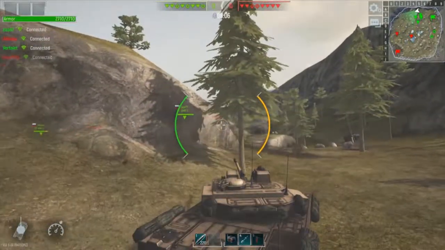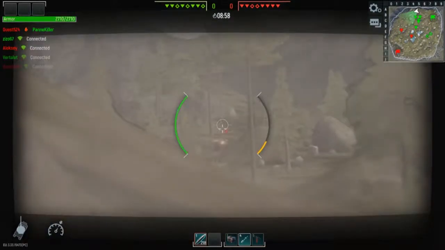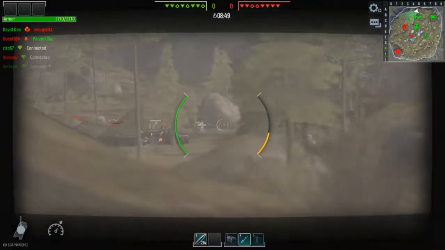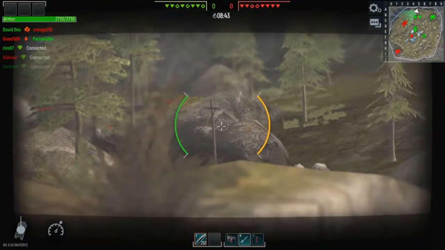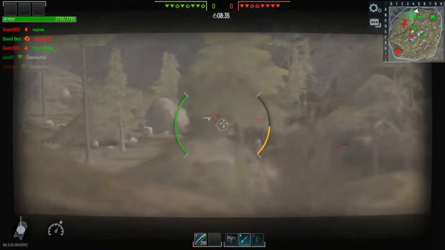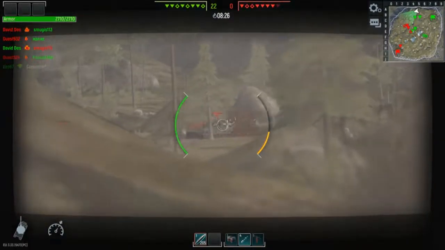Ooh. Do I have a shot on this guy? Yeah. Boom. Got him. And again. And again. And again. And again. Gonna get him. Ah, he's taking up a... Ah, I missed him. Come on, I'm gonna get you. I am gonna fucking murder you. Anyone. I just want to murder someone. Oh, missed him.